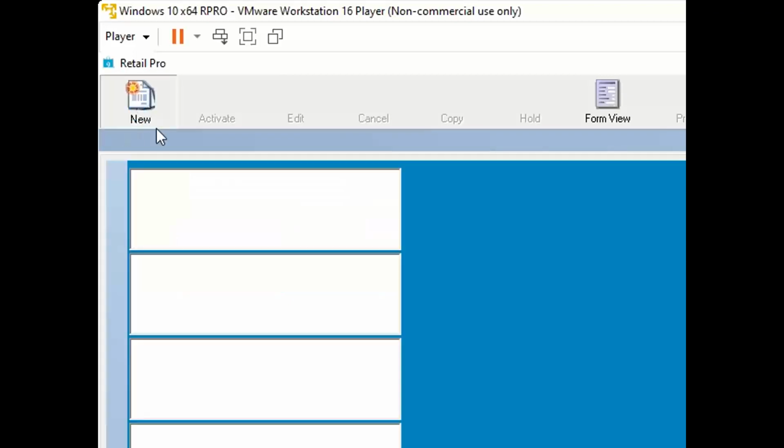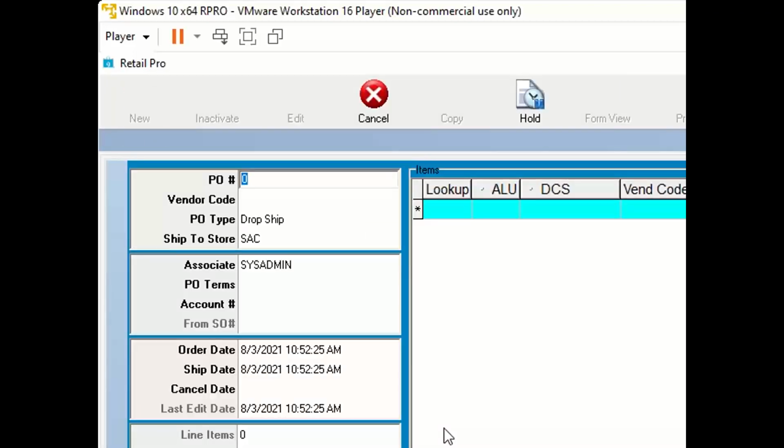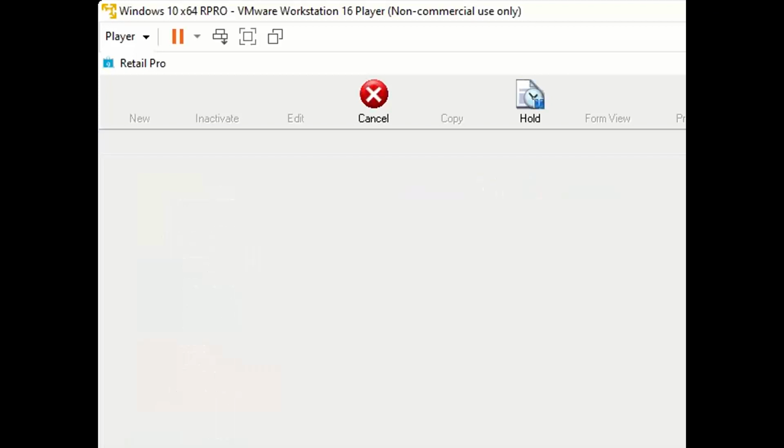So we click New at the top here. So we went to purchasing. Now my screen is set up differently. I've been toying with screen designs, and I have set up my screen to be a little different. So I like to get the full height of the screen for my items. So for instance, if we just put in here Nike, let's just start simple here, Nike, and go out to choose edit items.